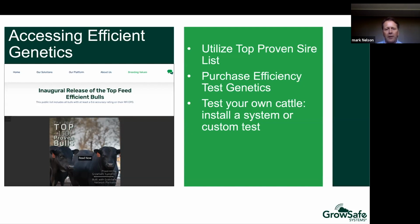Because as we all know, efficiency is highly desirable to select for, but you never want to single trait select. And RFI is best utilized when it's paired with average daily gain. So you can not just see what the efficiency of the gain is, but if they're efficient and they gain both. So it's always good to pair efficiency with another trait. And for what we do, we measure intake and we measure performance. So it's just natural that that's the pair we would present to you. So it's also nice to note at this time that RFI can be selected for with no adverse effect on other traits. And it is one of the most valuable traits to select for profitability.